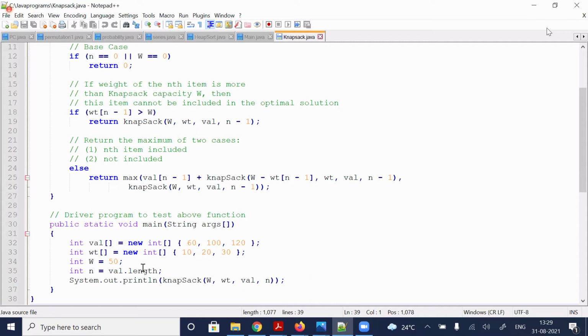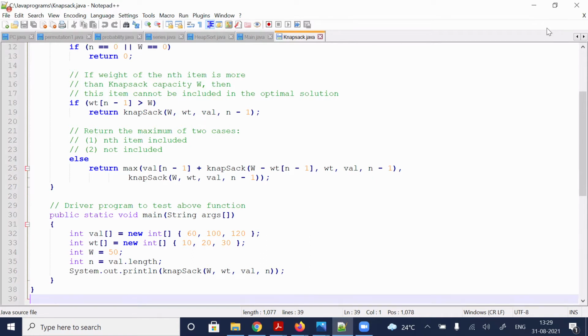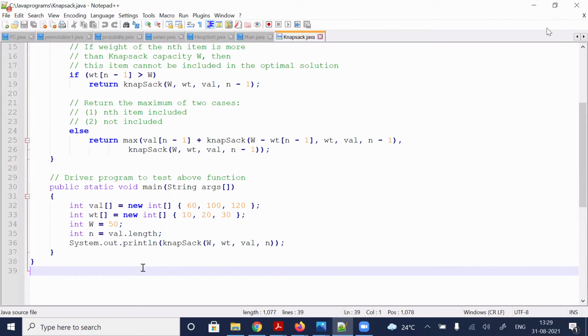Next, suppose your bag weight is 50, and all the weights are greater than 50, which weights are 60, 70. Can you do it? No, we cannot, right? So in this part, if both the conditions are false, which means you are having the items and the item weight is obviously less than the bag weight, then what we have to do?